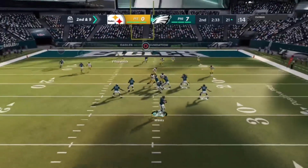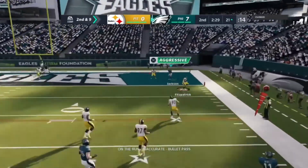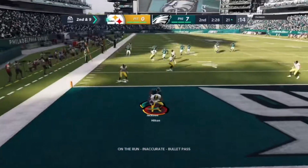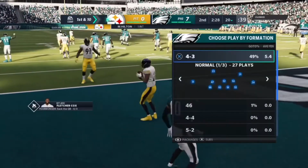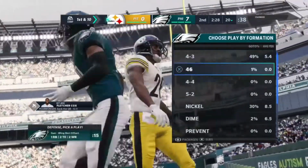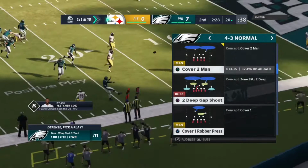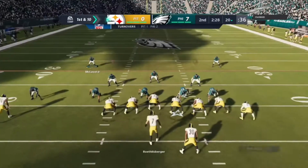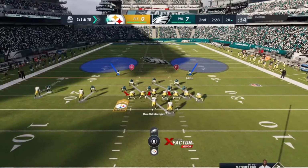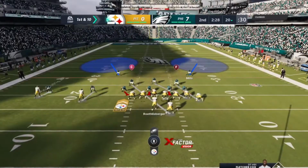Play fake to Sanders. Now here's Wentz. Flush to his right. And this is going to be intercepted. Picked off by Mike Hilton. And a big turnover there as his guys will get the football back. He got out of the pocket there, was wondering what he was going to do with it, but I think he was calling, his receiver was calling for the ball, wasn't he? He certainly was. The problem, he called for it too late, and when he delivered, they were all over him in the secondary and came up with the interception.